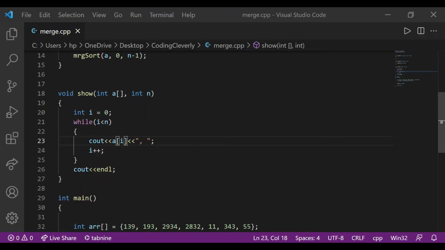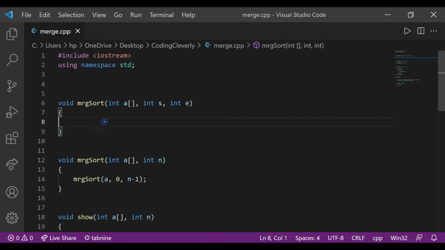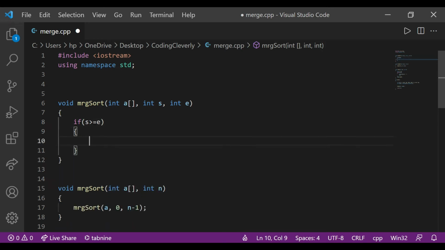Let's get started by having the function defined inside of our body. So over here we have the merge sort, and inside we have an array. We also have the starting value and the ending value. Now what we have to do here is an if. The condition is that if the starting index is greater than or equal to the ending index, that is a base case. How we're going to apply this process is with recursion, and recursion is basically what is going to allow us to solve this whole process.